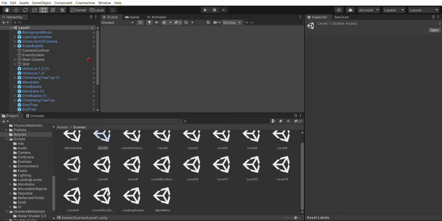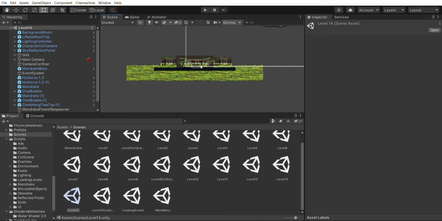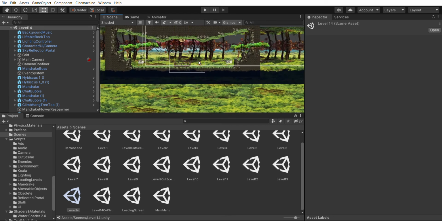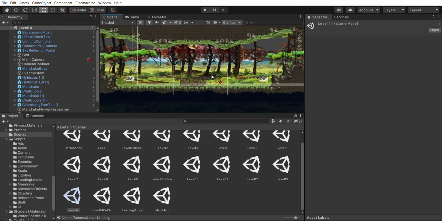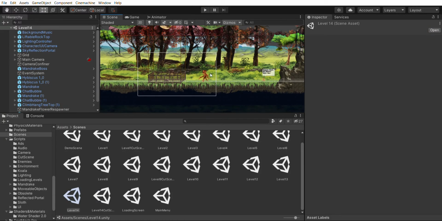I also updated the final boss. I could play it, but I think there's just no reason to. You've already seen it. But basically, the main updates that I made to the final boss level was I changed some of the geometry to make it more interesting. And now, when you play, you can only injure the mandrake by falling on him. And then at the very end, you can kill him with the basket still.